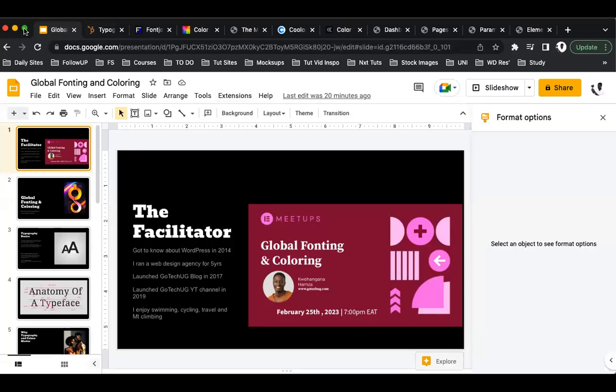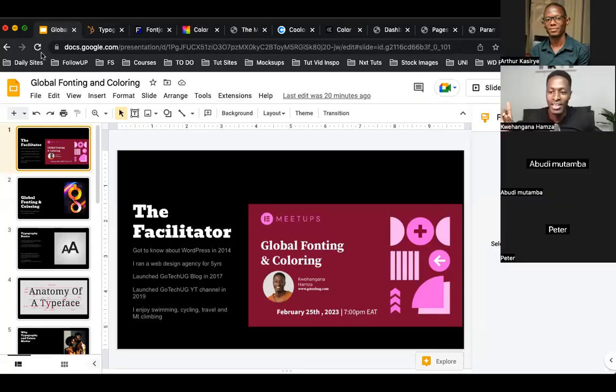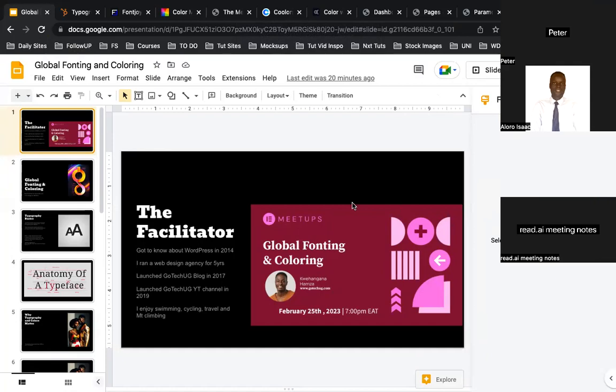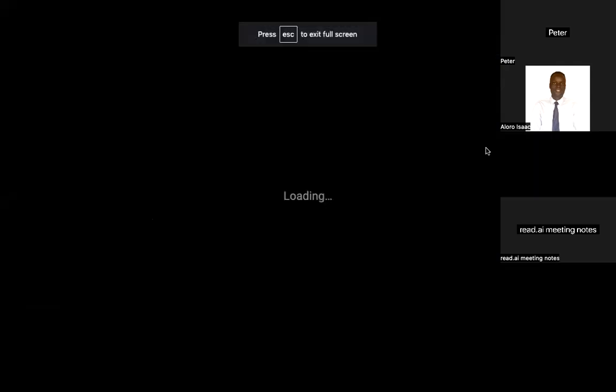And before I even start, I want to confirm that I have a fan running in the background, so I want to make sure that it is not distracting anyone. You would tell me, or someone would just let us know if they hear any background sound from my side. Anyway, this side is too hot. That's why the fan is running. So I would like to know if it's not distracting anyone. Otherwise, I have to take it off. Well, I'm not hearing anything, so I think we are good to go. Actually, we are good to go. I'm not hearing anything either. Great.